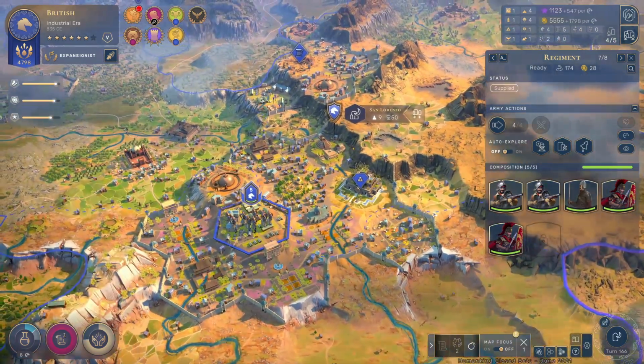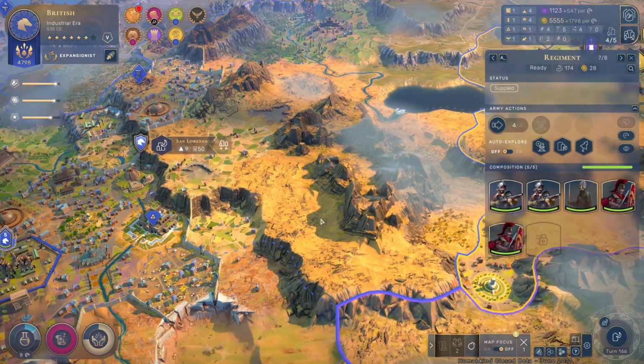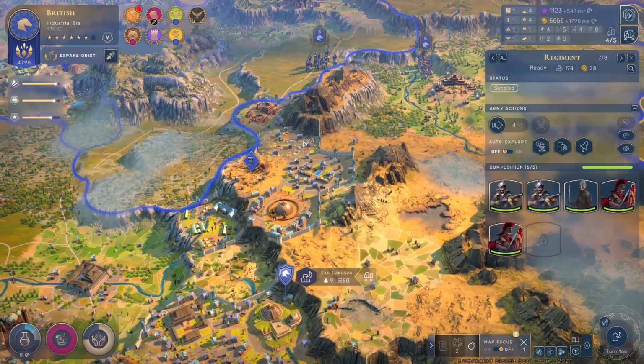San Lorenzo definitely looks like it was prepared for siege from this angle, but not from the rear. This is a big weakness. Being able to get up on these cliffs and shoot down into the city is very, very weak. You do not want that in your own cities.